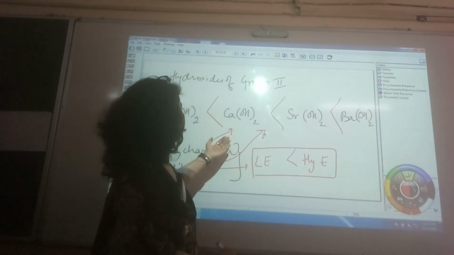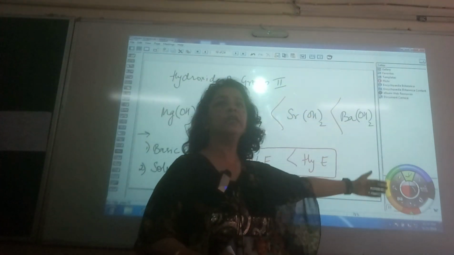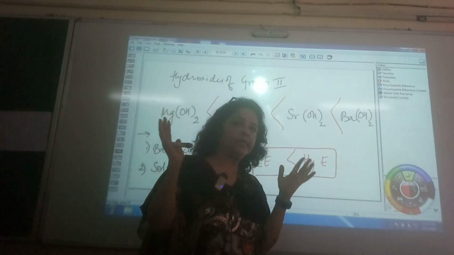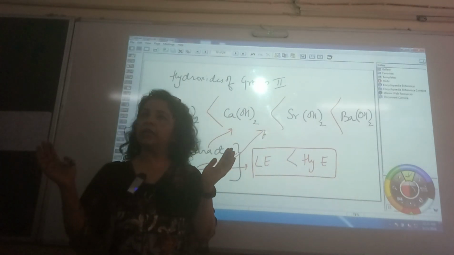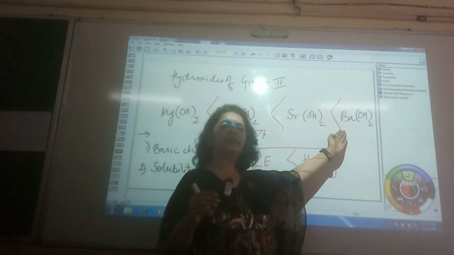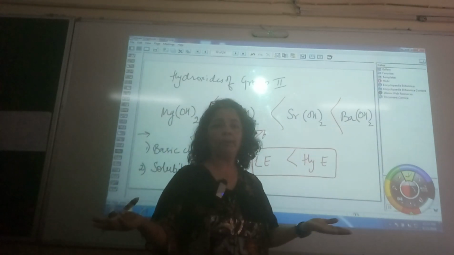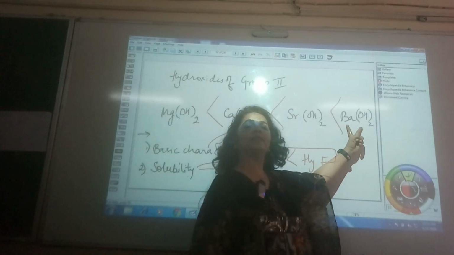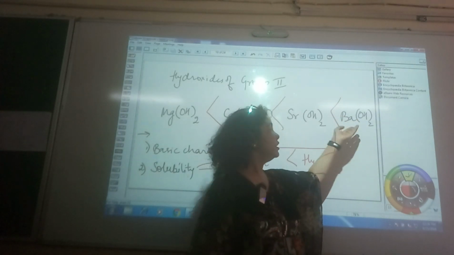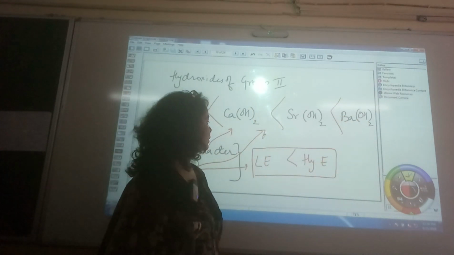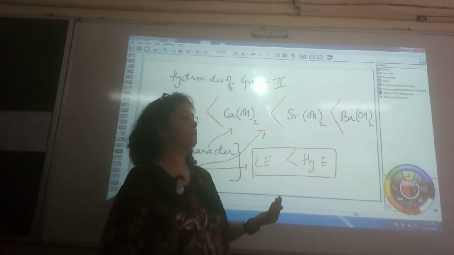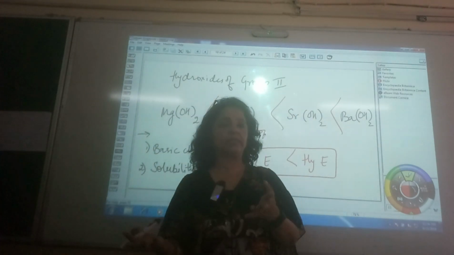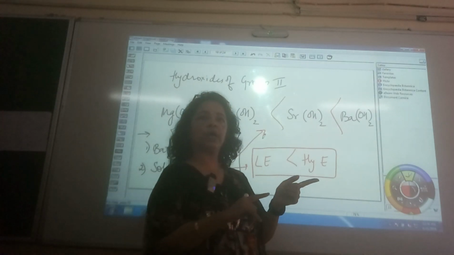In this case, the solubility order also remains the same. There is an increase in solubility as you move from magnesium hydroxide to barium hydroxide. As you can see, down the group the size is increasing, so the charge density is decreasing, so the hydration would decrease. That should not promote solubility. But simultaneously, the lattice energy is also decreasing owing to the large difference in the size of the cation and the anion. Since both are decreasing, lattice energy decreases more rapidly than the hydration energy. Hence, the hydration energy remains more than the lattice energy despite the fact that both the values are decreasing.